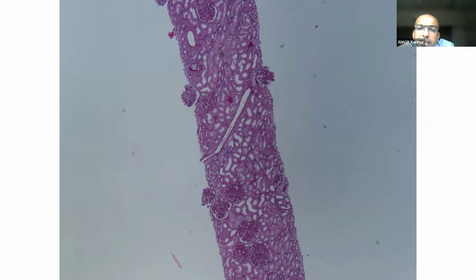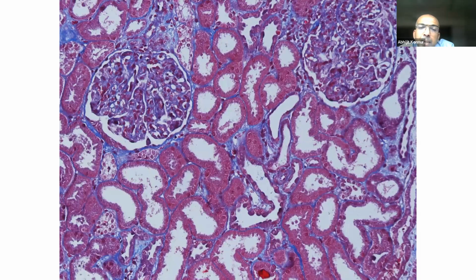And one can immediately say that the glomeruli are not normal. The number of cells in these glomeruli are huge. So this is proliferative GN. Now, next thing is to focus on the glomeruli itself. This is not the common stain used to see glomeruli, but I wanted to point out some things. This is a Masson trichrome stain. So we focus on to the glomerulus and we can see that the capillary loops, they don't look really patent. And you have some cells which are multinucleated and they are neutrophils and they have appeared new.